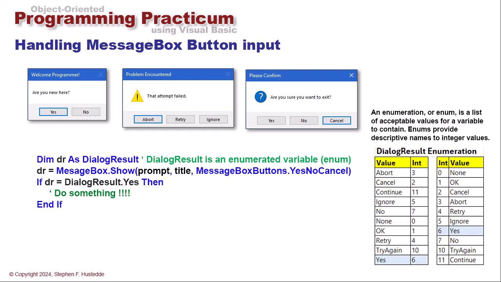The dialogue result is what we call an enumeration or an enum for short. It really is an integer variable but has some string values associated with each of the possible values that that enum can contain. In this case, the dialogue result reflects the various buttons that are available to us in the message box dot show command.